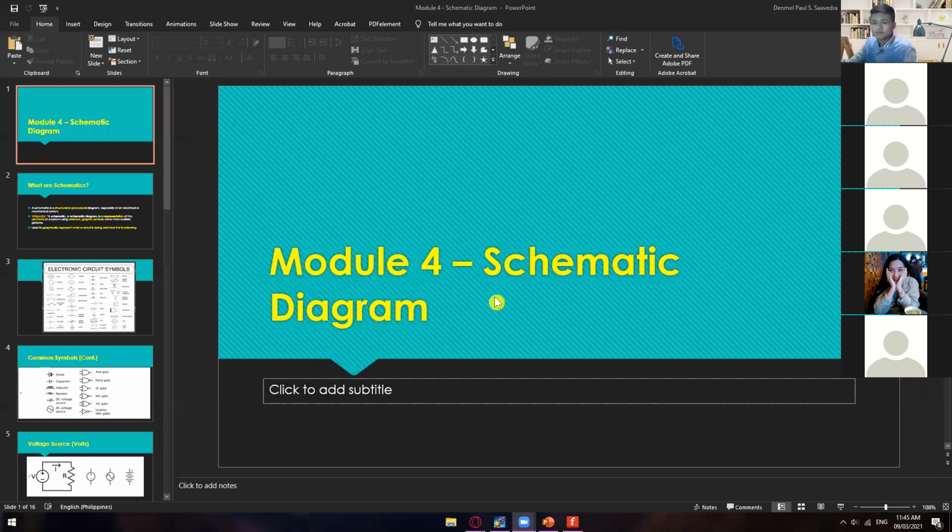Sir, for lab 5, even if it's super simple, is that okay? Yeah, even if it's very simple. Actually, you can just have one resistor and then one LED. And that's it. I just would like you guys to explore Fritzing. So that's the reason why. And then of course you have to level up yourself. Starting with 2 components, why not create with 4 components, 5 components, and so on and so forth.